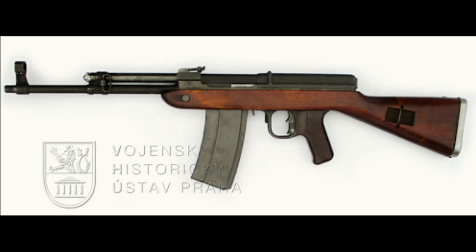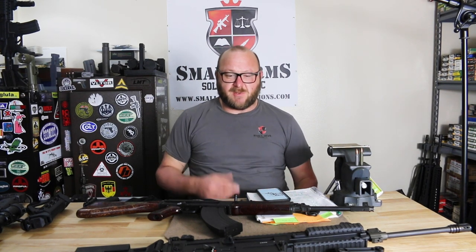So with the development of the CZ 522, it took that rifle and still left it with the two triggers, but it was fired from a closed bolt. Also, the gas system on the CZ 515 was very much like you have on an AK, where it sits on top of the barrel, whereas on the CZ 522 it was below the barrel. So those were more interim developmental type weapons. It was never anything that was actually produced.